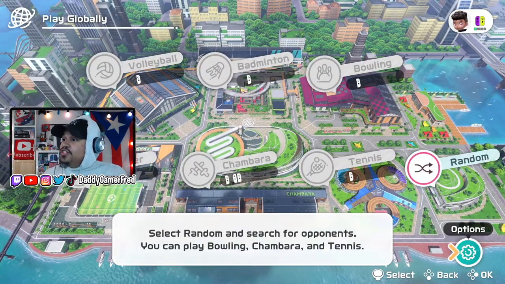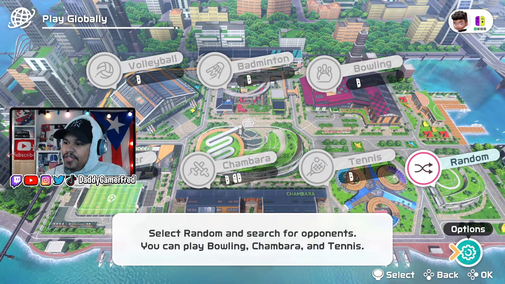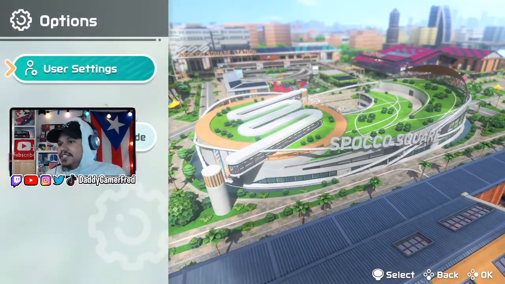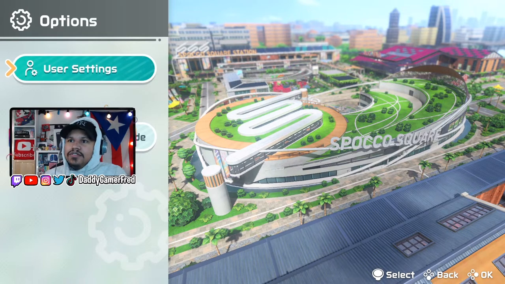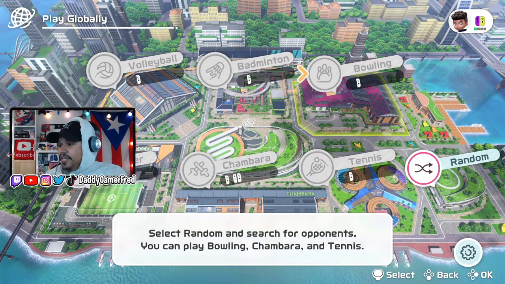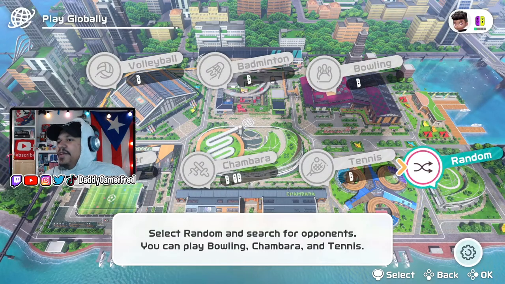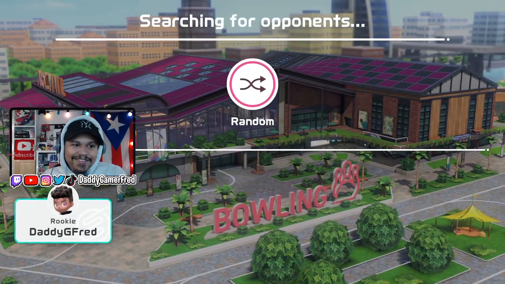Okay, so we could choose. No, we can't. It says select random and search for opponents. You can play bowling. What the hell is that, cop? Oh, that's a sword. Okay. And tennis. Okay. Alternative color mode. No. User settings. Let's see. I haven't played yet. Okay, that's the options. You only do bowling. Let's start with bowling, right? This mode cannot be selected during the... What? I have to pick random. Okay. Let's go random then. Search. Let's go, man. Let's go.